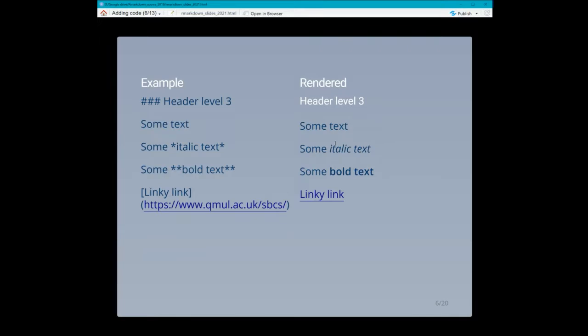And if you want to put something like a link in, you can do it using this very straightforward syntax here. The text for your link, where I've wittily written linky link here, goes in a set of square brackets, and then the actual URL goes in a set of round brackets after it, and that renders the text in the square brackets as an HTML link. So if I clicked on that, it would take me to the departmental web page. Curiously, I don't have any strong desire to do that. So that's an example of how Markdown works. The basics are dead simple.